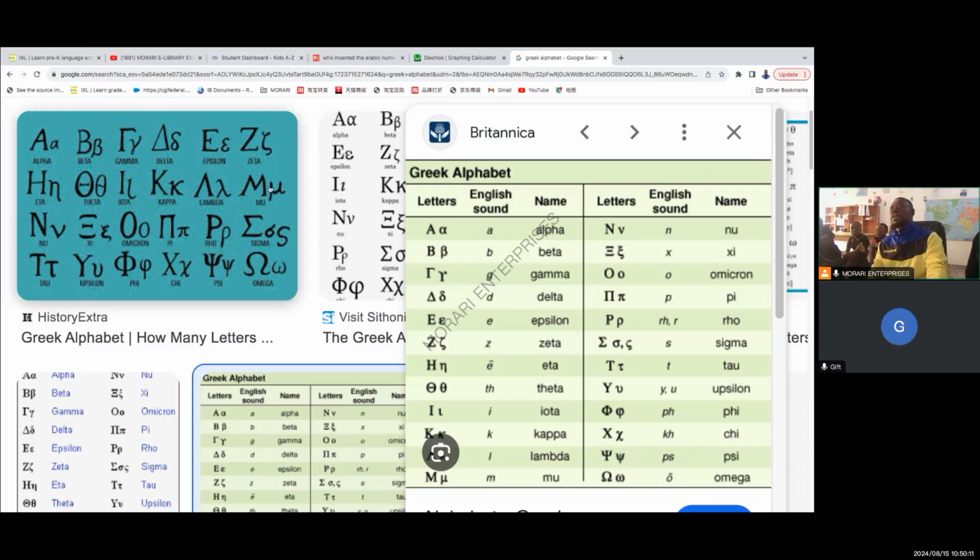A lot of letters that we use in mathematics are taken from the Greek alphabet because we already use the English alphabet to spell. So they don't want us to confuse some symbols. So they better use the Greek alphabet.